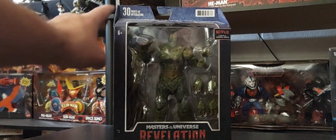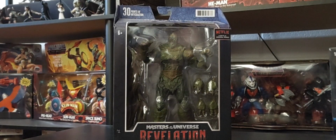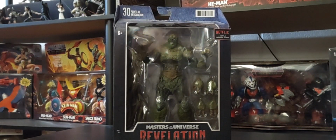Oh, and a reminder, guys, that this Friday, the Snake Mountain Origins playset will go up for pre-order. Okay? This Friday on the 28th. And you can pre-order it pretty much anywhere: Big Bad Toy Store, Entertainment Earth, Amazon, probably Walmart.com, Target.com. It's going to be roughly $79.95 plus tax, plus shipping and stuff. I'm thinking a little over $100. So this is a heads up that the Masters of the Universe Snake Mountain Origins playset will be up for pre-order this Friday. Okay?